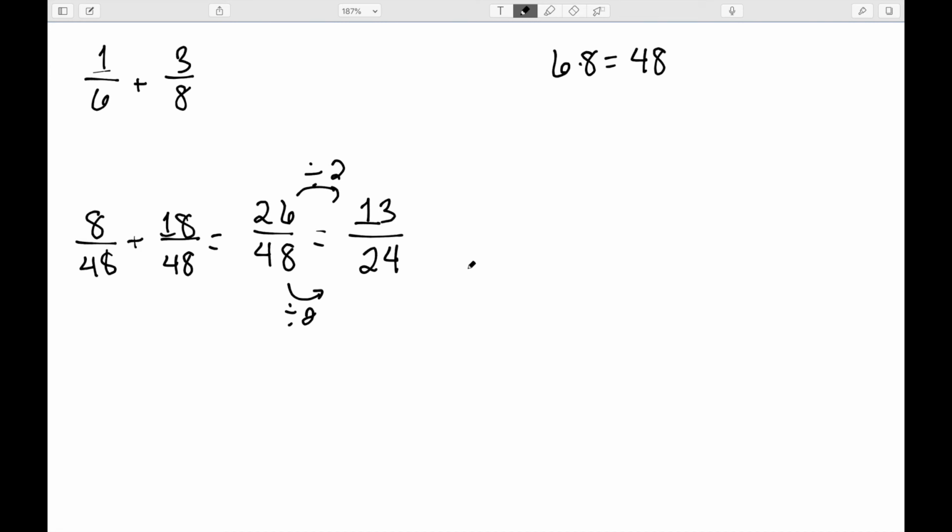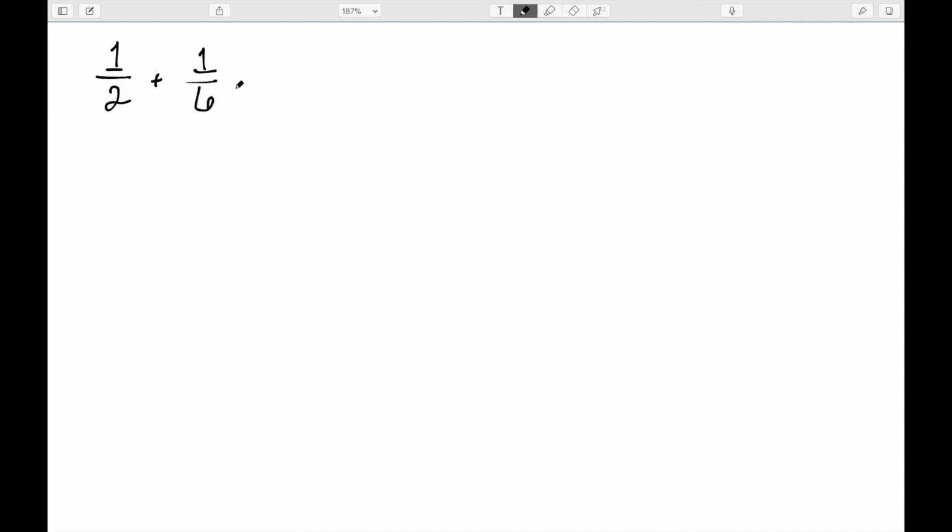However, sometimes, even if we use the least common denominator, it still may not be in simplest form. As an example, let's consider 1/2 plus 1 over 6. Here, my least common multiple is 6. 2 times 3 is 6, so 1 times 3 is 3. And this one already has a 6 on the denominator. That would give us 4 over 6.